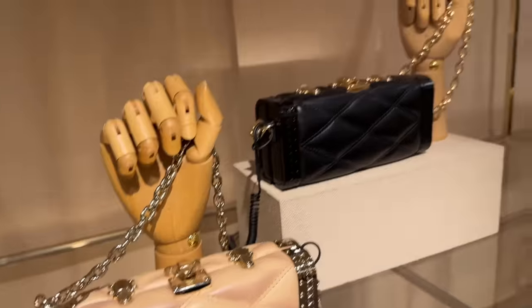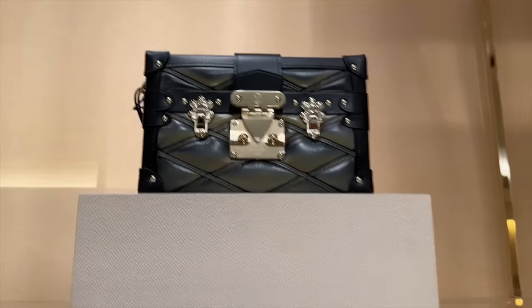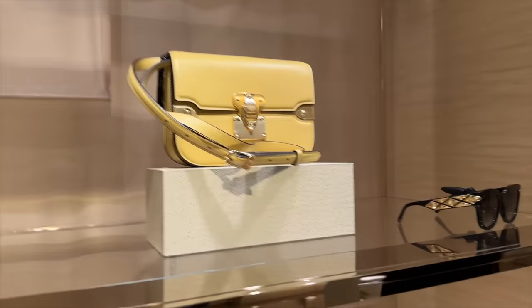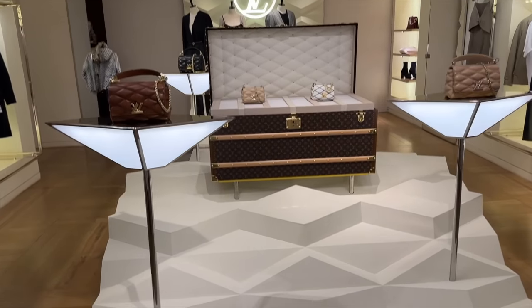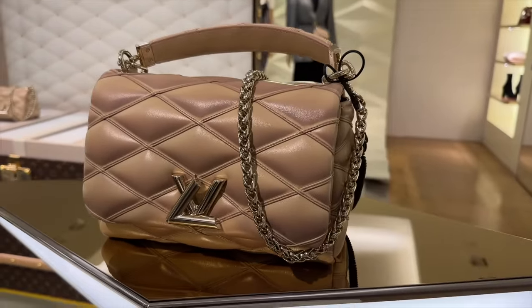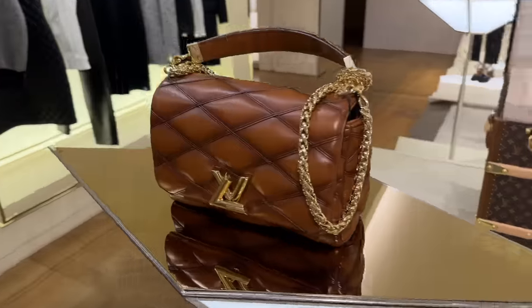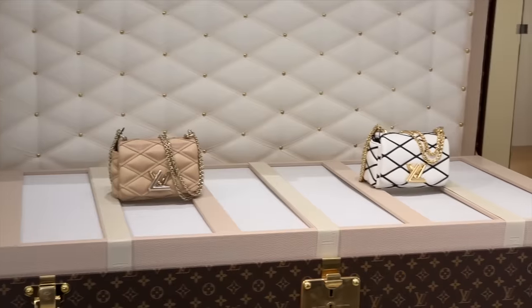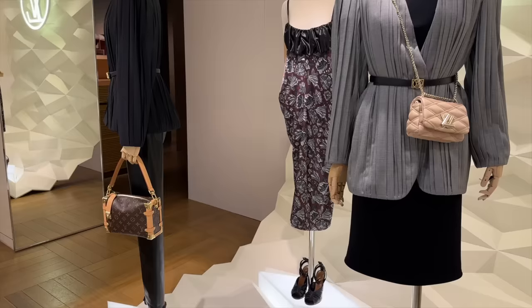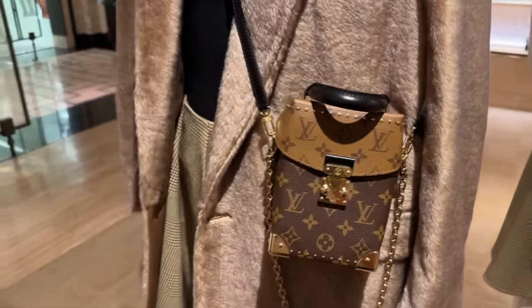There's a multi-color mini trunk with a tag — really cute. The Kissing bag in black and white is a bit different but interesting, with the twist-lock in all-black epi leather, and I love the puffiness of the puffy leather version. There's also the Go-On bag — this is the first time I've seen the pink colorway, which fades from yellow into pink, almost iridescent in real life with champagne light-gold hardware. We also have the Picotin in white, black, and iridescent, plus the Soft Trunk.